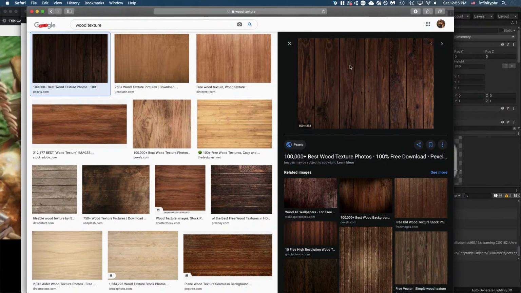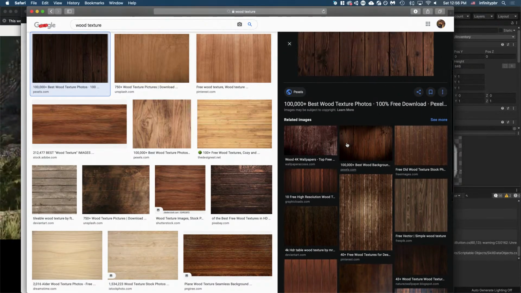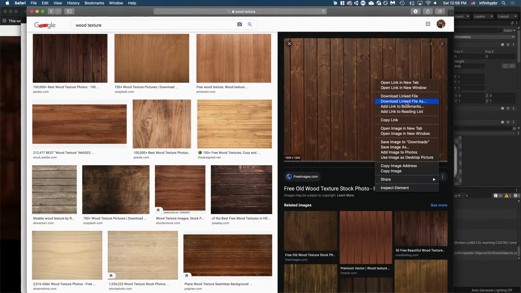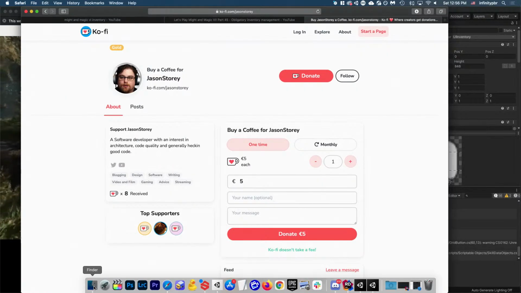So I'm just going to use this for now. I'll replace it in the actual build with something that I own or can export. There we go. I'll take this one. Because I do not condone the use of stealing stuff.